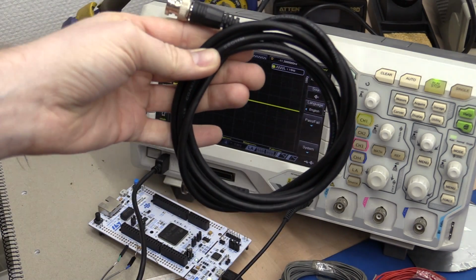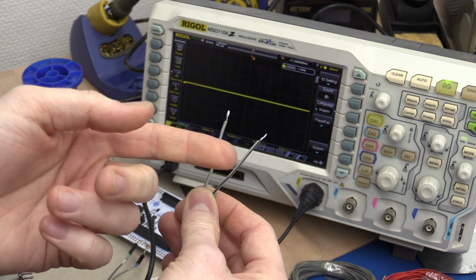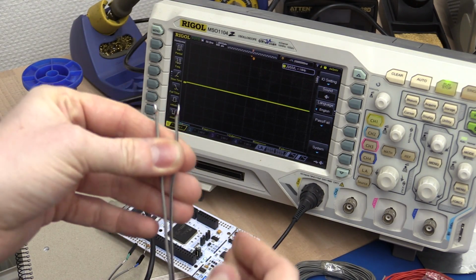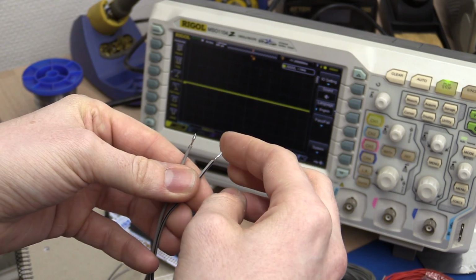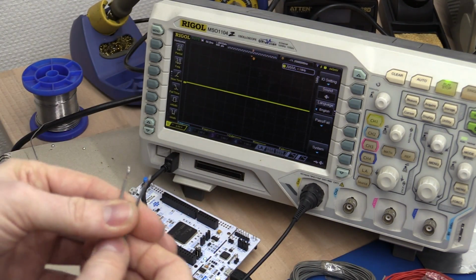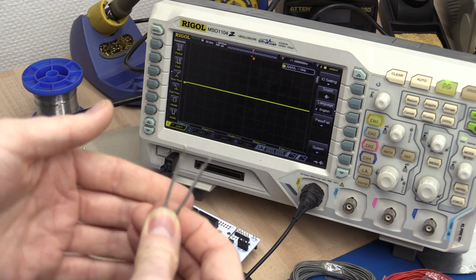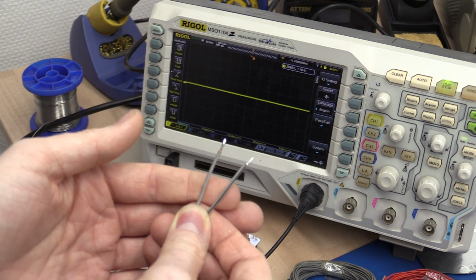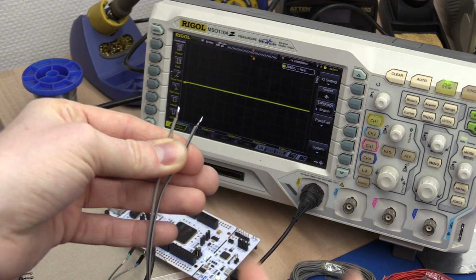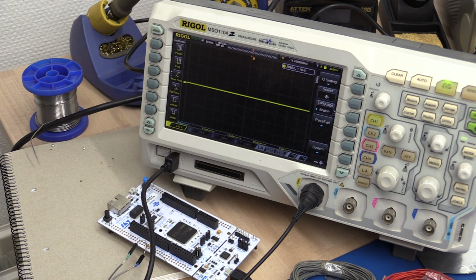So this determines the termination load that you should put on the other end of the cable to get no reflections through it. So you might have guessed it already, we can very easily find the characteristic impedance of this wire by connecting a variable resistor here, a potentiometer across it, and then measuring the transmitter, and see when we get no reflections on the signal, we know that we found the right termination resistance, which will be equal to the characteristic impedance of the cable. So let's try that.